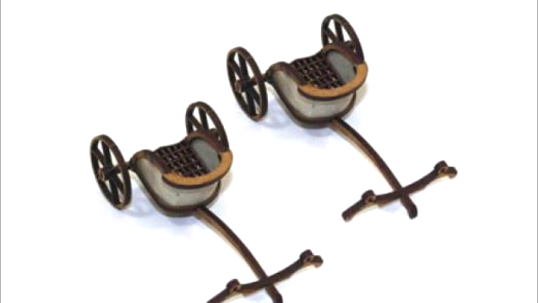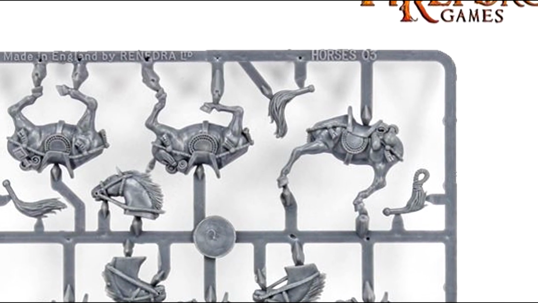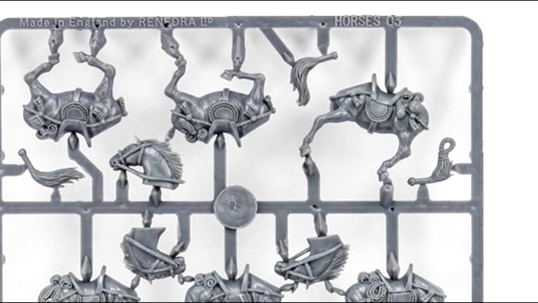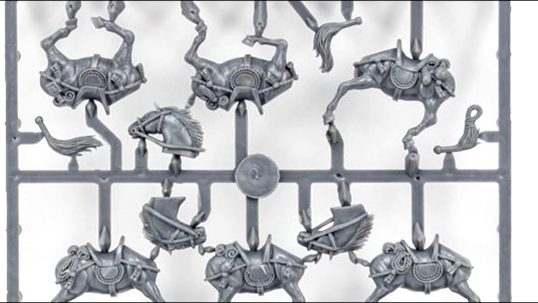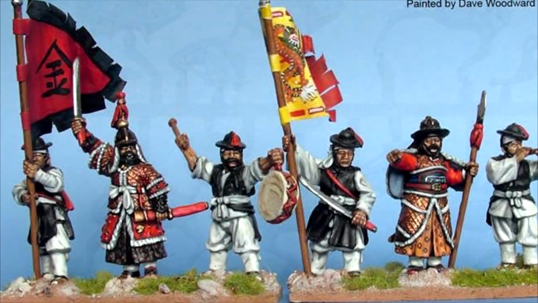Next, you'll need something to pull those chariots. Steppe horses from Fireforge Games are a good choice. You'll get 6 for £10, and you'll need 2 of these packs for this plan. So we have the chariots and the horses, now we just need some riders.